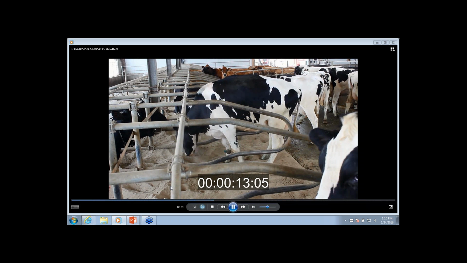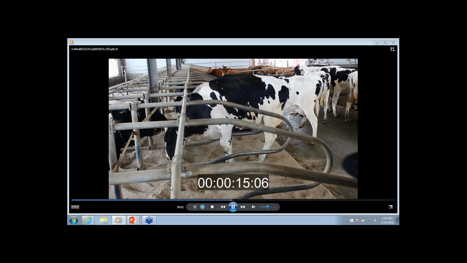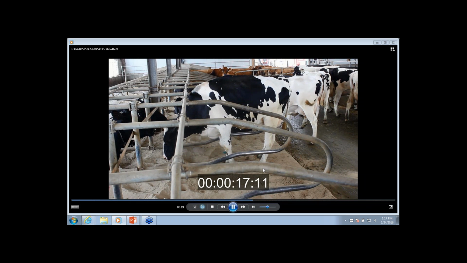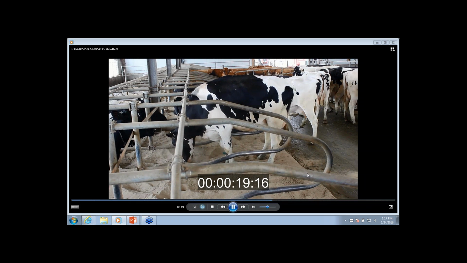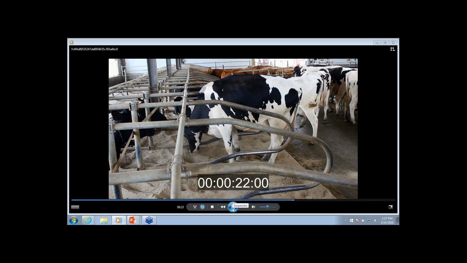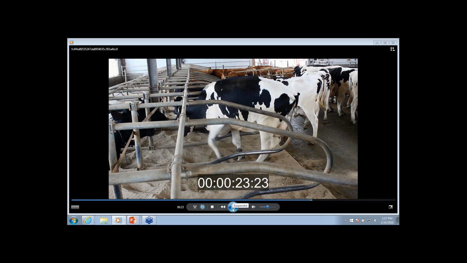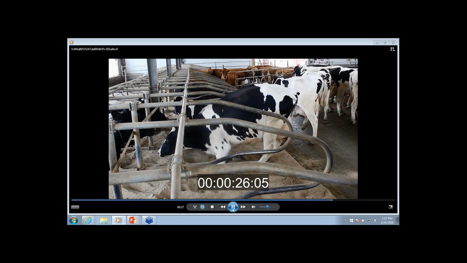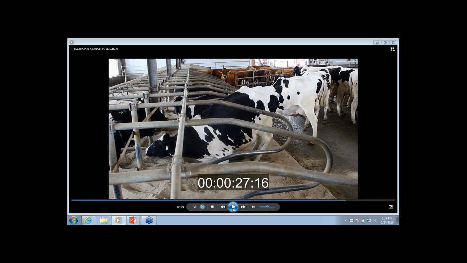You actually see her scoop some sand out in this case, trying to get in. And then as she gets into the stall, you can see her hunch up because of the position of that neck rail. You see her body basically hunch up. And then as she starts to try to lie down, you see her push her head to the side because there's something in front of her that's restricting her head movement, and she's kind of pushing herself off to the side before she gets down on her front knees.